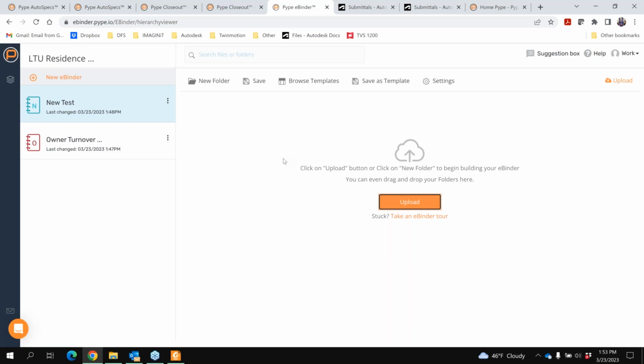So maybe if you don't have it in Closeout, maybe you're good with the Closeout process directly in Build without managing it through Closeout. You can grab your files and your supporting documents directly from Autodesk Docs to create this eBinder. So a lot of flexibility. All of these products in their own regard are great products, but as you can see, there are some integrations and there's some data exchange that we can connect directly into our projects on the BIM 360 or ACC side to start to populate and utilize these products. So I'll leave it at that for now.